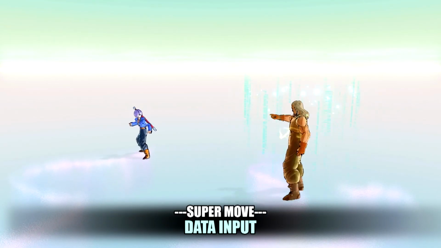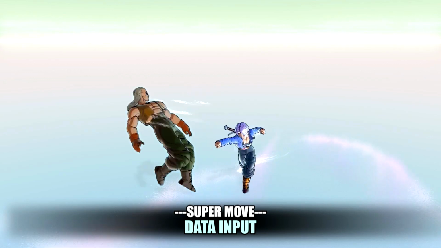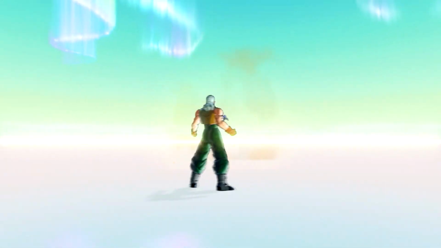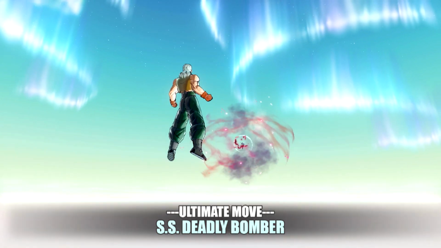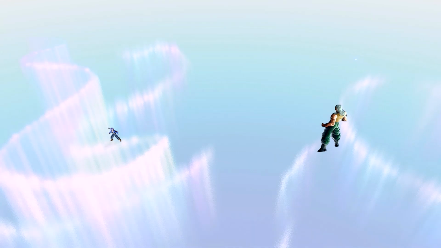Data input to give you a sort of diet ultra instinct where you dodge all moves and it also increases your attack damage with your super soul. Full Power Energy Wave is your generic first ultimate move. And SS Deadly Bomber is a super awesome tracking ultimate ball of energy death. And finally, your evasive is Instant Rise.